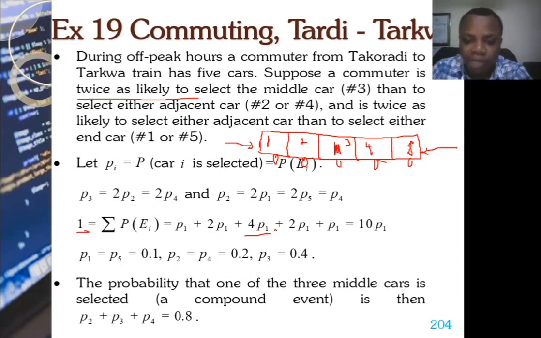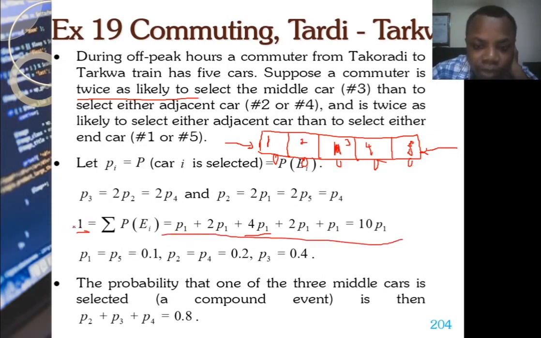So we have 4 times P1 for the third car, 2 times P1 for the fourth car, and finally P1 for the fifth car. Remember that car 1 and car 2 had the same probabilities, so that is what we have in there. If you would like to estimate the probability, first of all we have to find the value of what? P1. And remember that the whole of these probabilities should give us 1. So summing all this gives us 10P1, which should be equal to 1. Okay? So making P1 the subject, P1 will be equal to what?